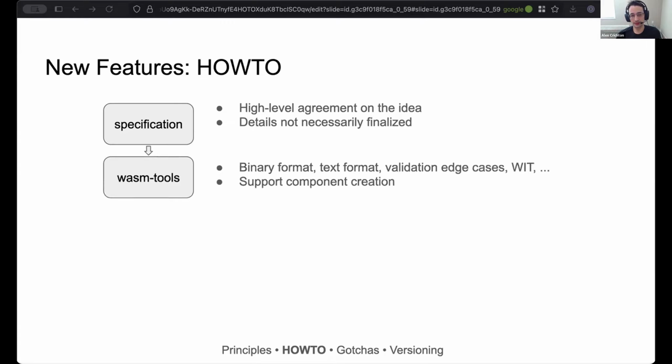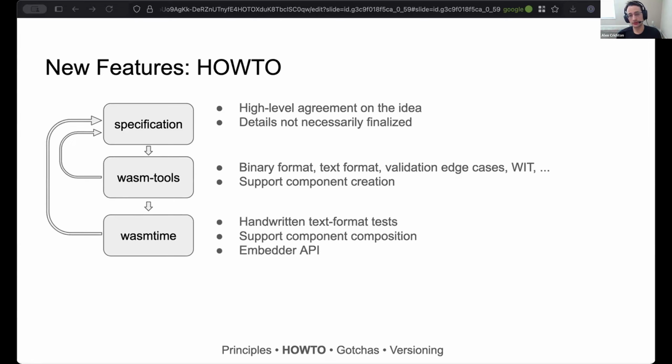Typically, what follows next is that this is implemented inside of wasm-tools. This is the binary format, the text format, the validation, and also where we start to actually create components, where you can write raw textual components and create components, but it's not particularly usable just yet because we don't have guest language integration. But the general idea is this is a feedback loop where this starts providing feedback to the specification, which then gets updated as well.